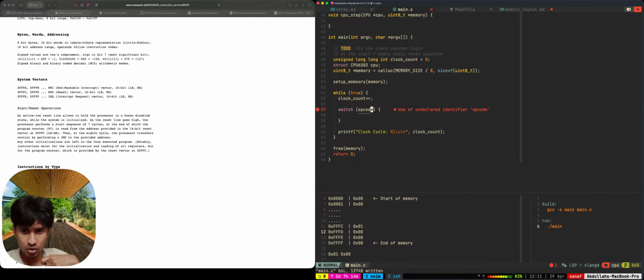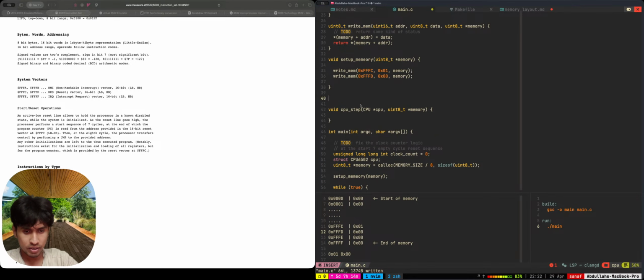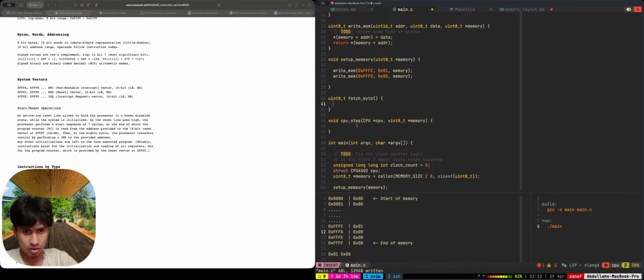So fetch, we can do something like void fetch byte. It will return empty and data.